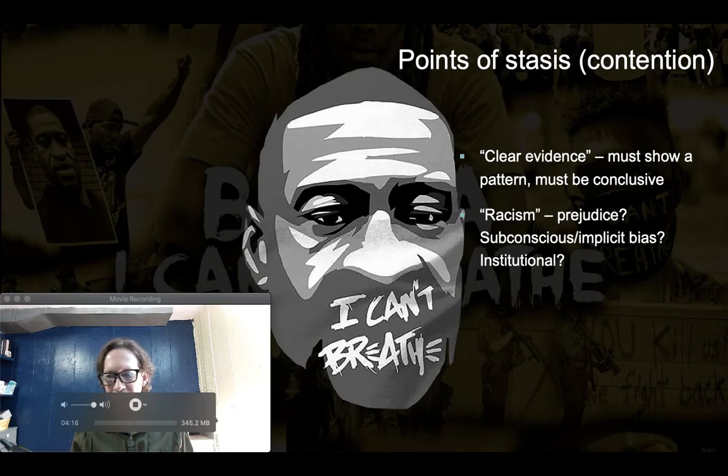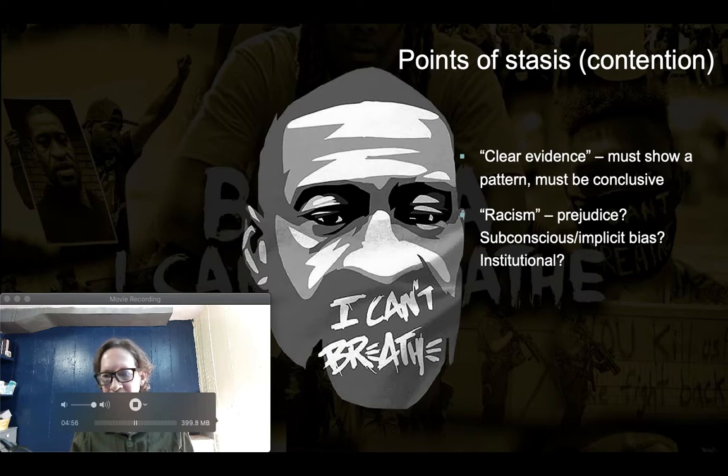So as the affirmative, it's important for you to define what type of racism we're talking about: explicit prejudice, implicit bias, or what's called institutional racism. That is, that the practices and the culture of the institution reinforce racial inequality. Even if the officers aren't explicitly biased, if they're doing things like policing minority neighborhoods more frequently, arresting people of color more frequently, racial profiling, then that can be evidence of institutional racism.